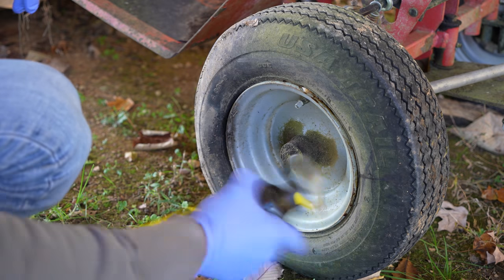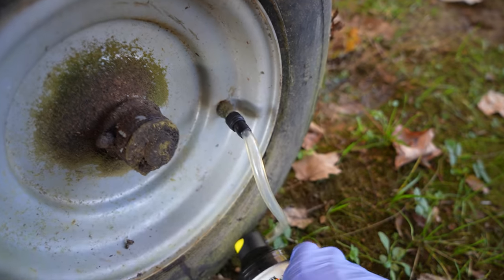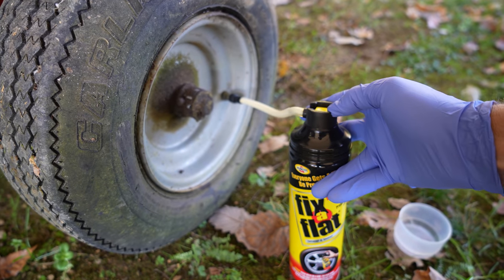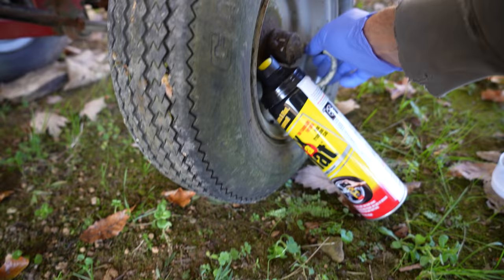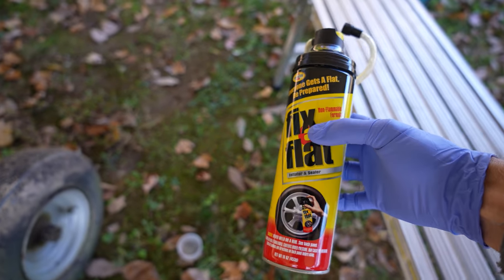Okay, we gotta shake the can. Oh, yep, I think I got it. That's pretty well screwed on there. Let's see what happens here. Ooh, wow. Look at that. Okay, I'm taking it off now, and oh wow, how crazy. This bottle feels like it's empty now.